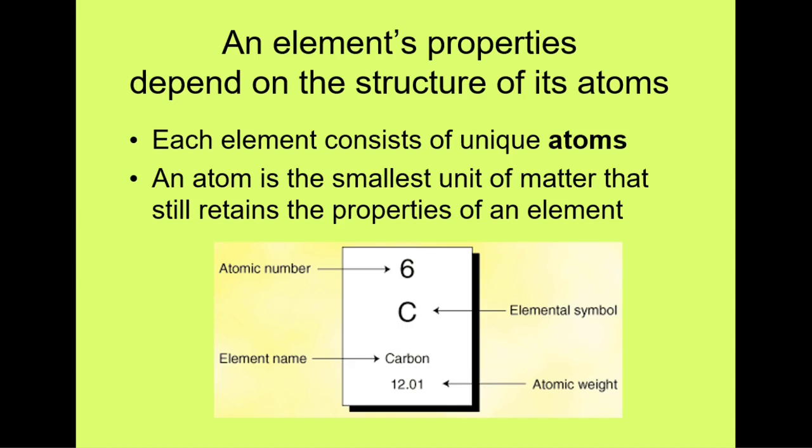So what we're going to do next is go through and talk a little bit about why that is. If we look at that diagram from the periodic table for carbon, what we can see is we've got basically 4 things that we need to look at. Right in the middle, we have a C, and this is the elemental symbol. And this is typically the first or first two letters of the element name. And it's typically in Latin. Occasionally you'll get it in German.